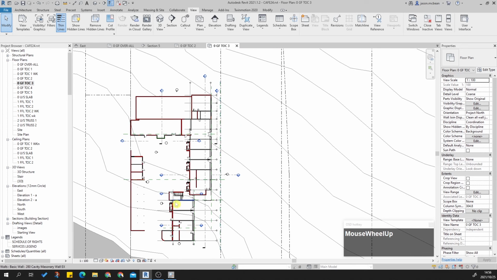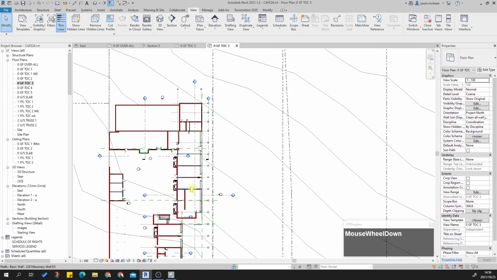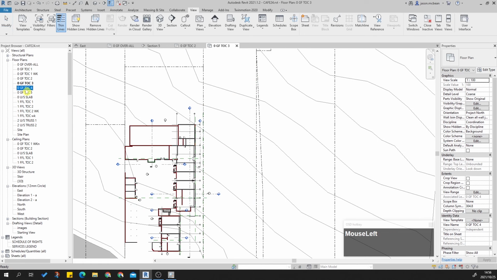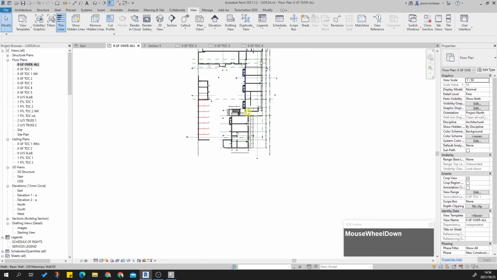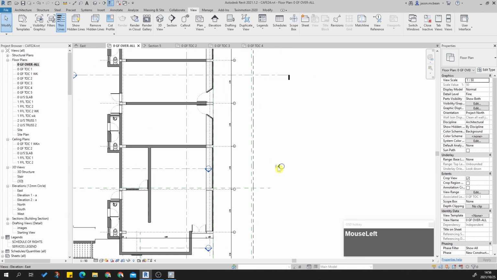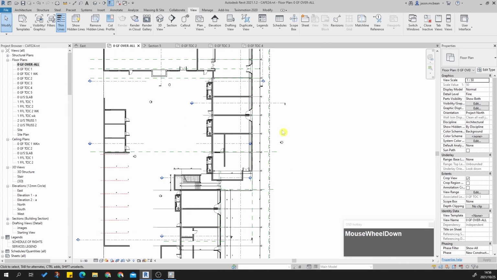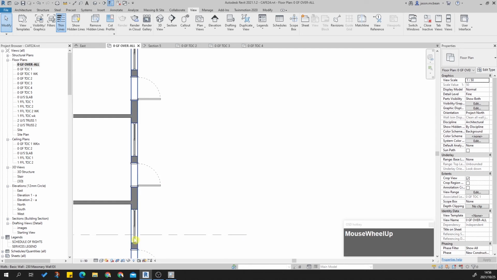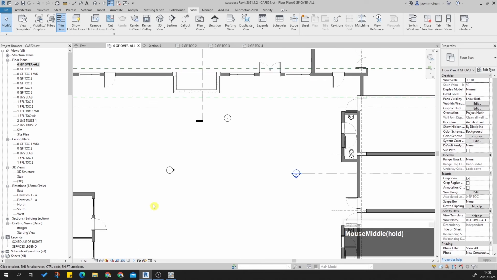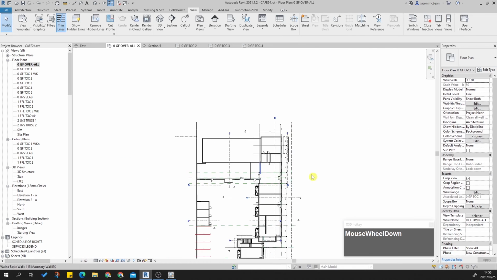I'd actually crop these views to work in those zones where we've got a level 3, for example. Okay, so that's totally up to you. Just remember that if we go to this elevation, I've created an overall plan of the ground floor in essence. Okay, so this is an overall ground floor. You can see all the windows cut correctly. Okay, so that's working well.